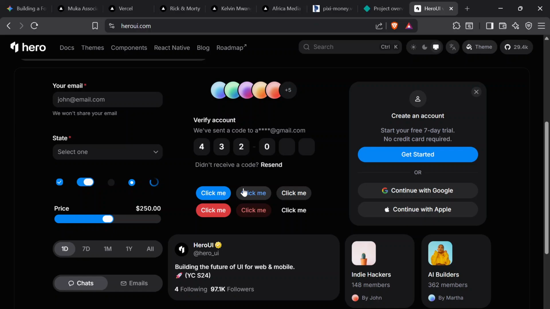All these are components where we have an icon, title, description, and so on. We just copy the code for the basic.